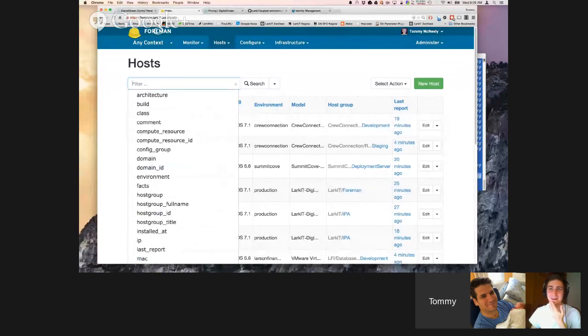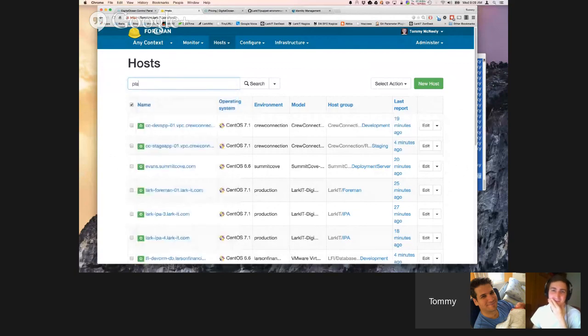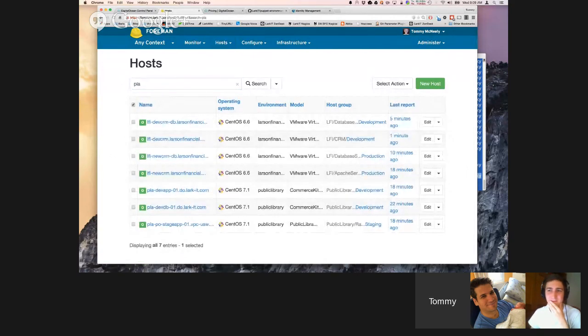Yeah. I do use this. I'll do PLA. I search, but most of my searches are actually, how shall we say, pre-provided, because in my email, I'll click on the little form and notification email, and it will come up with a search that shows me that host and that report that failed or whatever. So that's most of the reason I use search. But I have searched for hosts in here before. I'm not sure why it doesn't match PLA, but that's not the point.